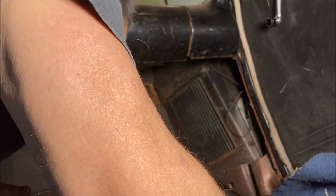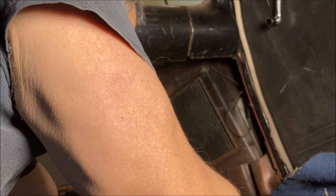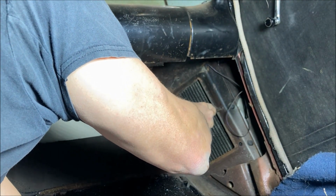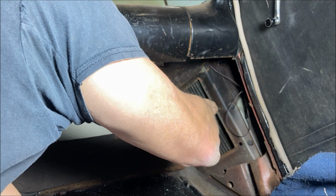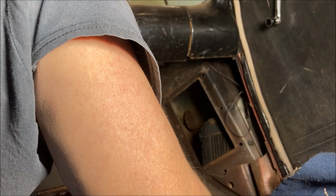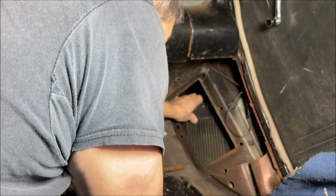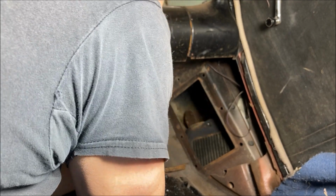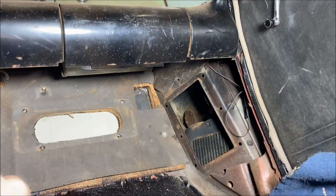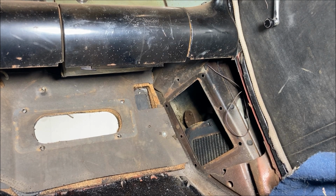Now, I don't want to hit this too hard. Just want to kind of break the seal if I can. And that did it. Yep, she's loose. All right. Now, there she goes. So that fell inside the fender area. Now I got to go around in the engine compartment and see if I can get that out by hand. Sorry, I'm not taking you with me.